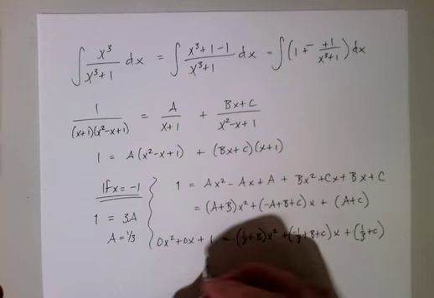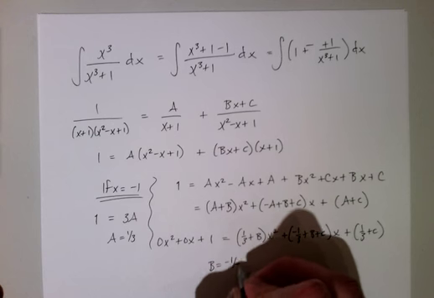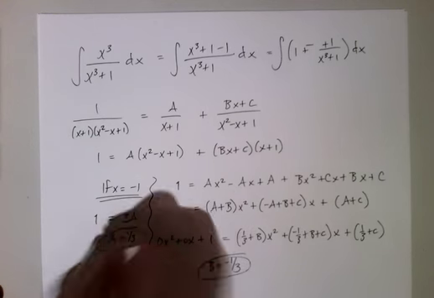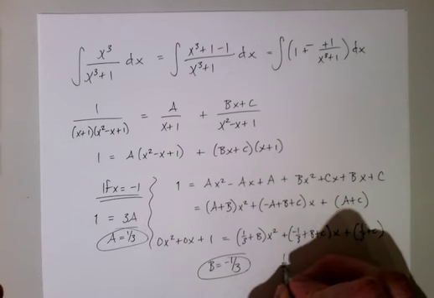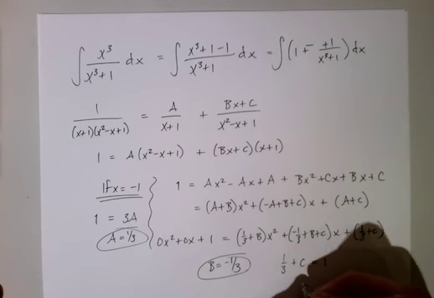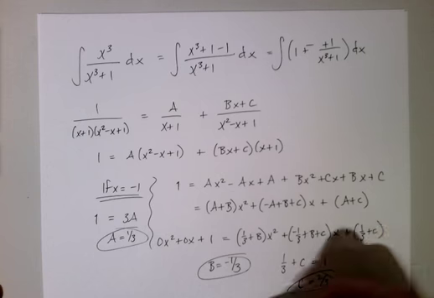And therefore b is obviously equal to -1/3. So I have a, b, and I know that 1/3 plus c is equal to 1, and therefore c is equal to 2/3.